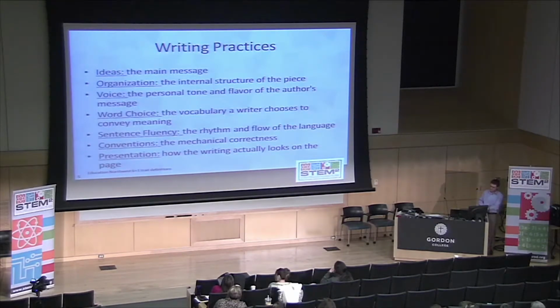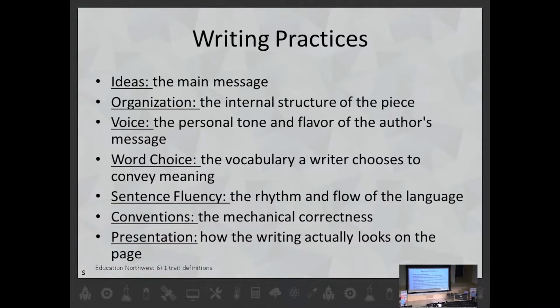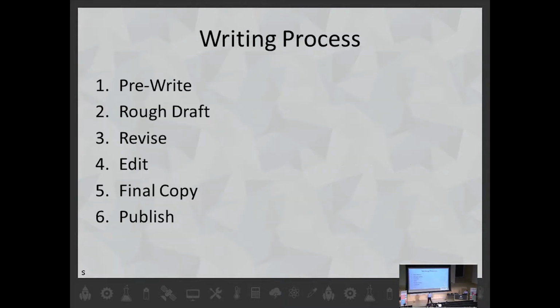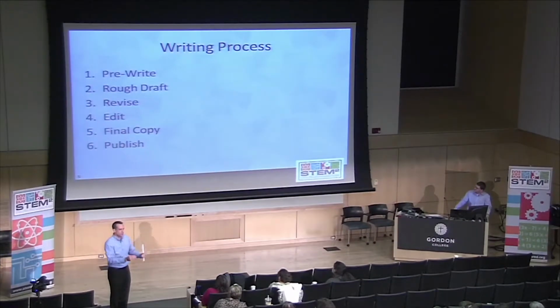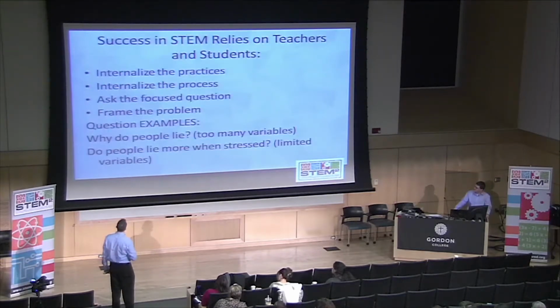All right, so similarly in writing, right? You have writing practices that you follow. There's a process for writing, right? So there's a process for science. There's a process for engineering. There's a process for math. And so in our writing practices, we know that there's ideas and voice and word choice and sentence fluency. And when you put these practices together, it comes together as a process. So if you need to make connections for the teachers back in your school, say to them, you're already doing this. You're using practices and turning them into a process. And STEM is just the same thing. STEM is taking effective practices that we know work and having kids think in a different way and putting it into a process that allows them to solve a problem or answer a question.